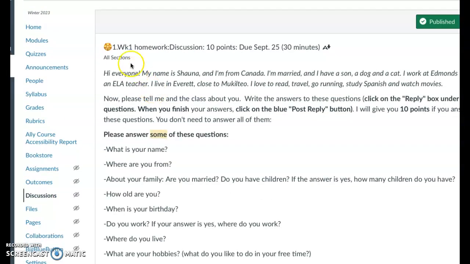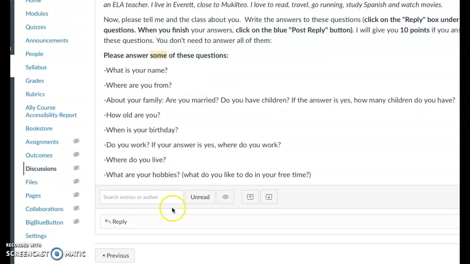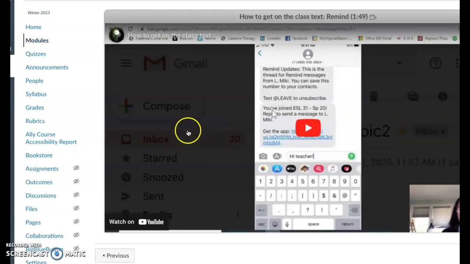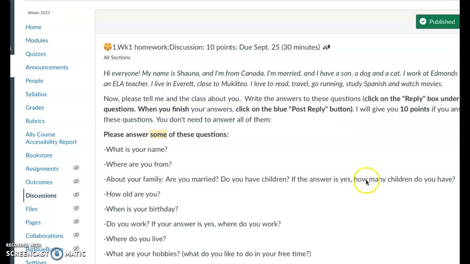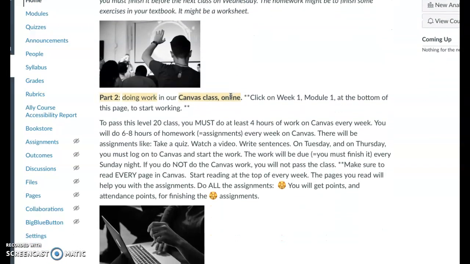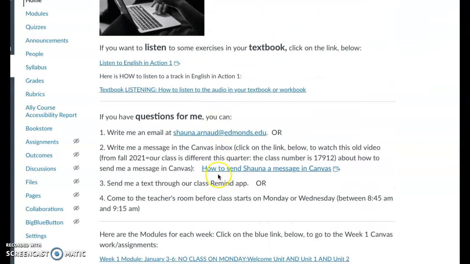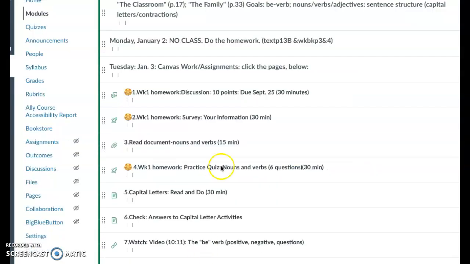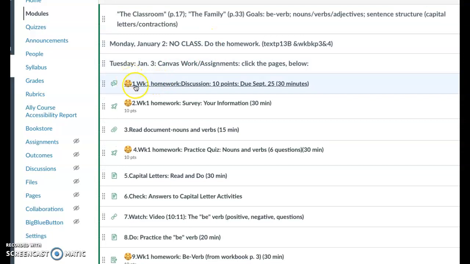Okay, let's go back. You can click the back arrow here, or you can go to previous, which means you go back. Or you could go to next as well. Let's actually go back to home. Go to the navigation bar here and click Home. And again, if you want to go back to week 1, you can go to the bottom of this page, click on this blue link here. Here is week 1.